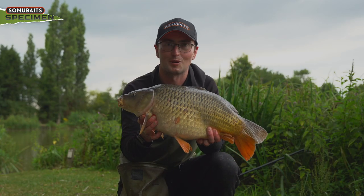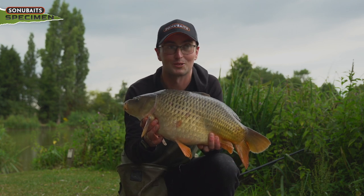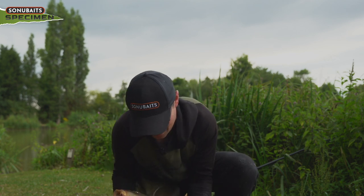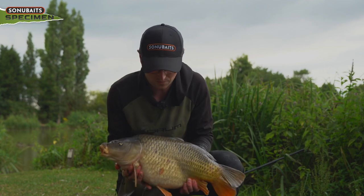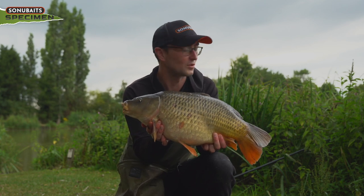Right then, a better one to finish on. You can see the clouds behind me. It looks like it's going to absolutely chuck it down in a minute. Oh, man, these things are so lively. Whether it's because they've just spawned, but he's definitely the best one of the day so far. Great fun, a few hours after work.